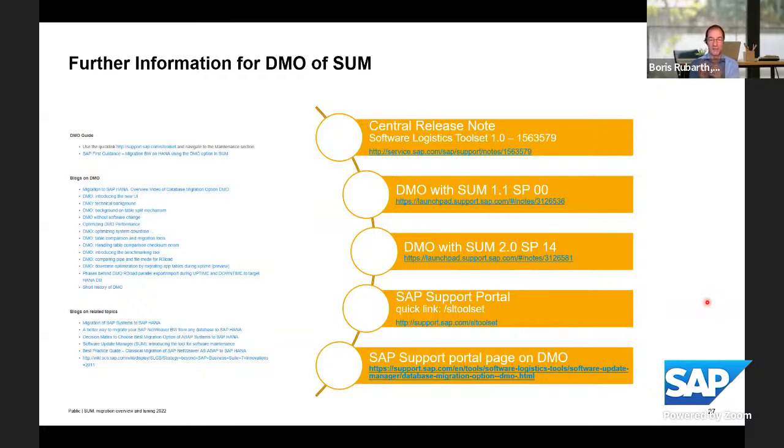And that means you will have to put the download folder with all the archives for the source application server and the target application server. And once you start the software update manager in the target, it looks for the download folder and then it will use those kernel archives for the target operating system and target database level. Target SAP level. So the answer is you need to provide the kernel files for the target operating system and the target software level, of course.